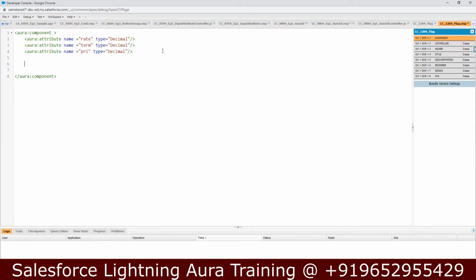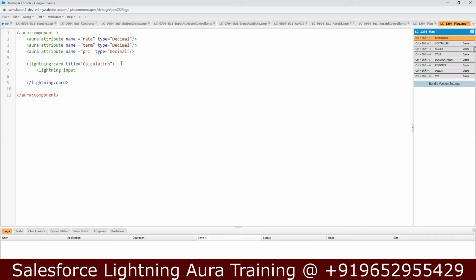And then now I'll insert the lightning card. And my title is calculation. Inside the lightning card, I'll put the button and the lightning input. So first I'll declare the lightning input.